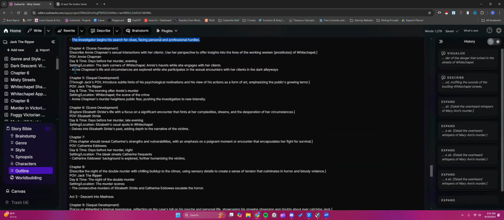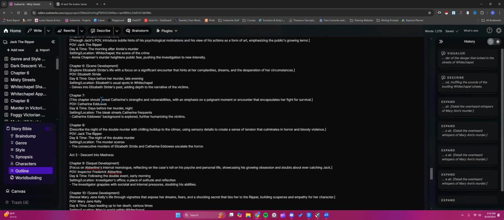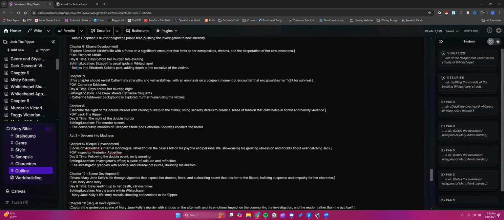Let's see. So in this one, one of the victims is during her prostitute stage right now. She's not dead yet, still alive, kicking. So I would actually have that sexual encounter then, and then depending on how graphic I want it to go, this would be more an emotional character analyzing.